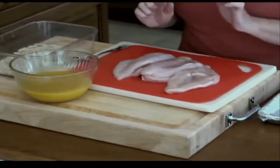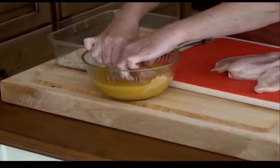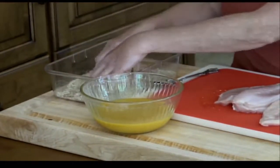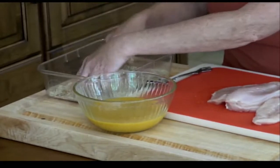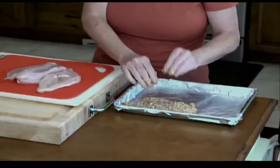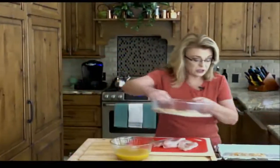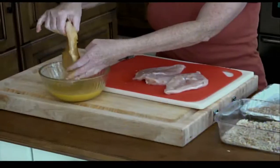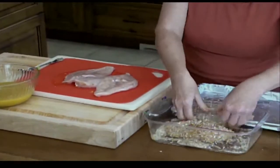And then I have some boneless, skinless chicken breasts and a sheet pan that I have lined with non-stick foil. And with your foil, always remember you've got a shiny side and a dull side. The dull side is what you want touching your food. Now, this couldn't be simpler. Just take your chicken, dip it in the orange juice, and then dip it into the breadcrumb mixture. The orange juice will help the onion breadcrumbs to stick to the chicken, and then just place it on your baking sheet. So take your chicken, dip it into the orange juice, let the excess drip off, and then into the crumb mixture.